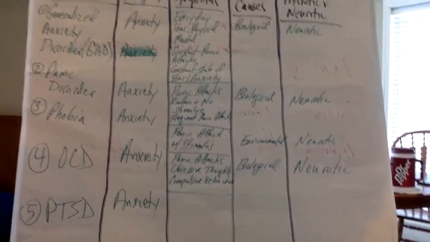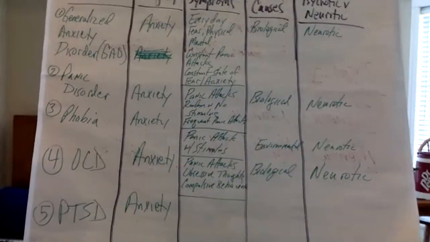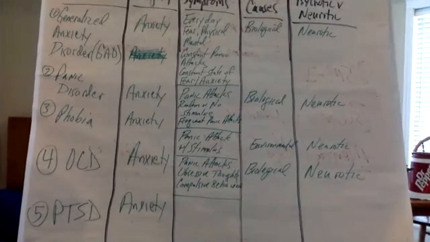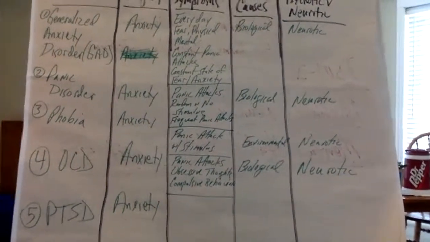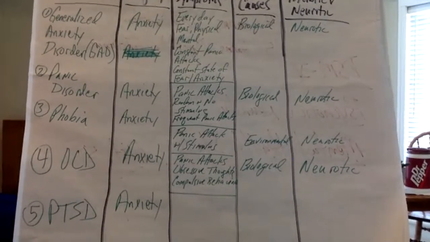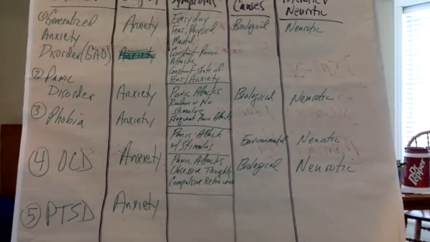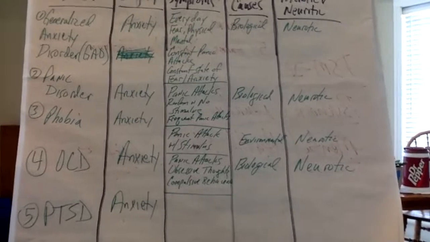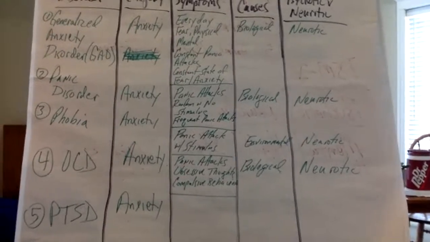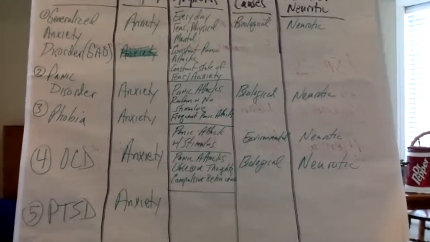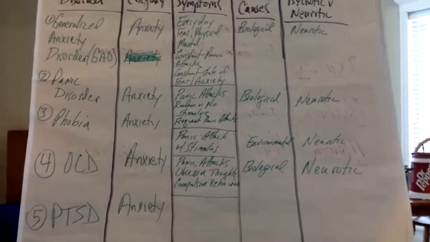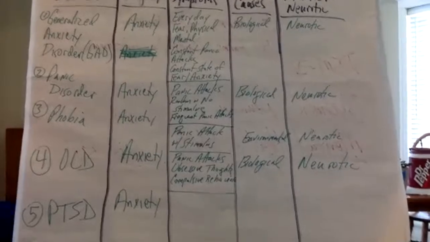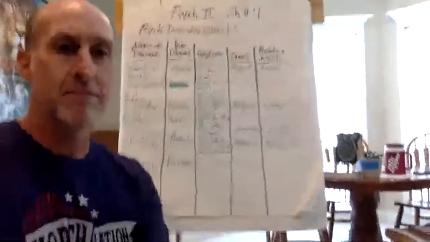Okay. So OCD, so it's an anxiety disorder. Obviously panic attacks, which I'll talk about now. So the panic attacks come when the compulsions don't work, okay? Or when the obsessive thoughts get too intense at certain times. They feel trapped by the thoughts. They feel like they're never going to end. And then that goes into a panic attack. Okay, biological and neurotic. So they do have panic attacks.